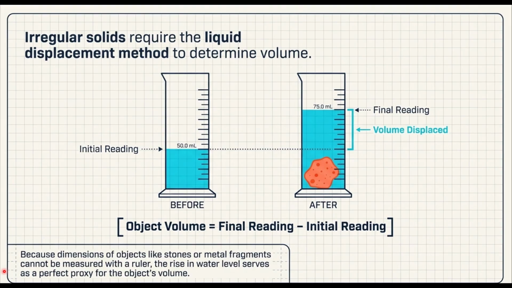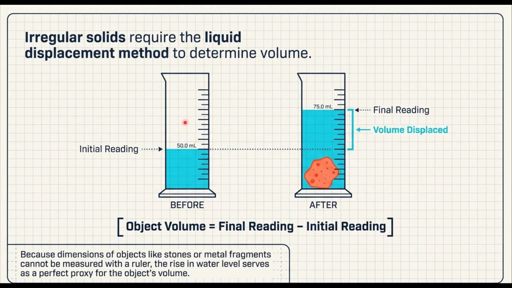Now what about irregular solids? It is very easy for regular solids, but we also have irregular ones, right? So let's see how to measure them. Not every object has a regular shape, like pebbles, keys, statues, and many natural objects cannot have their volume calculated using geometry. Instead, we use the water displacement method. First, record the initial water level. So, for example, let's take it as 50 milliliters. Okay, 50 ml.